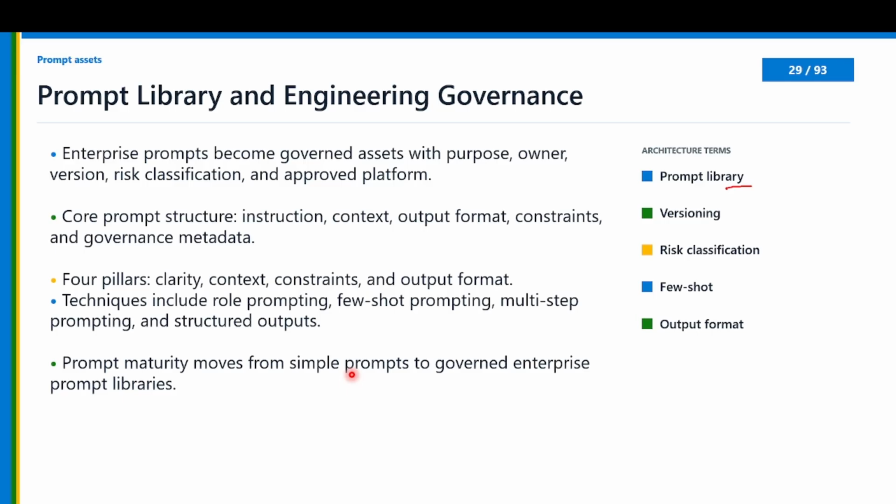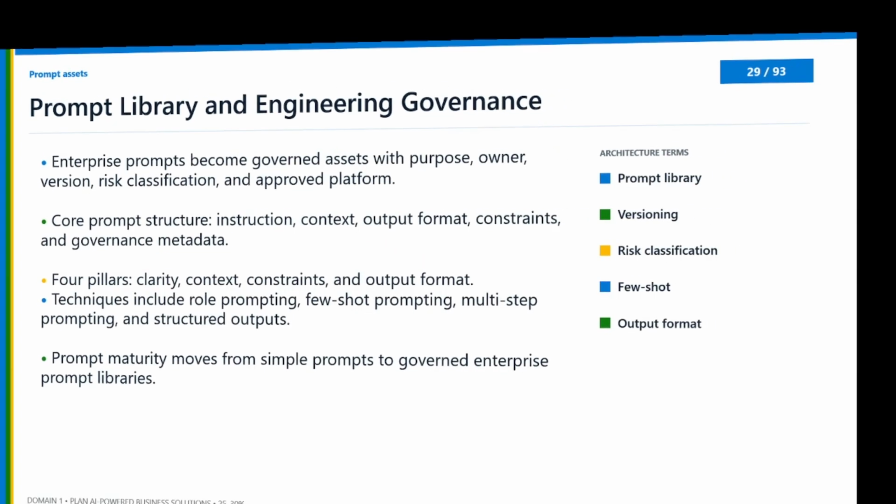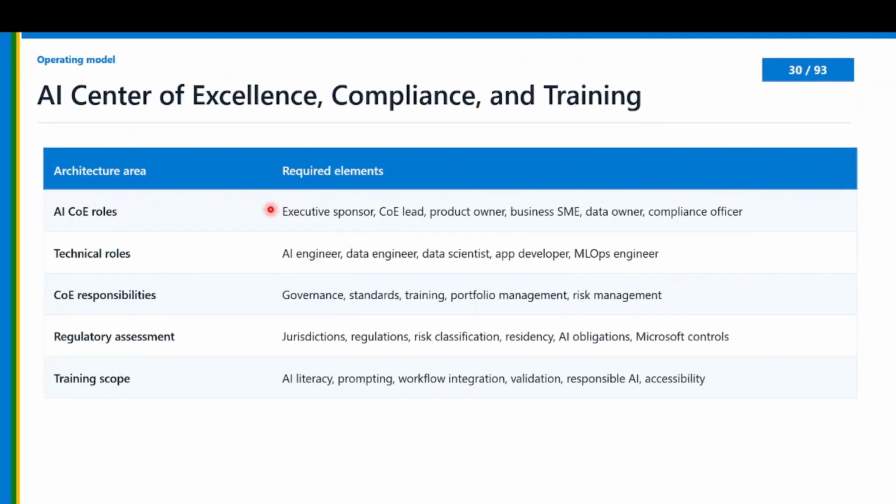So when prompts mature and you want to update the prompt, implement version control, store your prompt in a repository, implement source control and CI/CD, whether using GitHub or Azure DevOps. So make sure your prompt also passes through development, staging where it will be tested, passes through guardrails and to production. Very, very important. So this is how you can implement prompts as an agentic AI business solution architect.